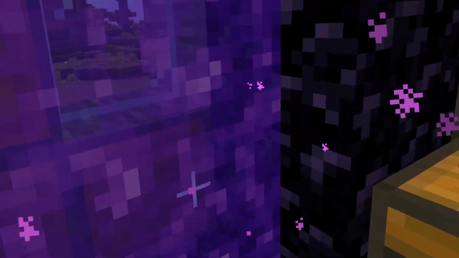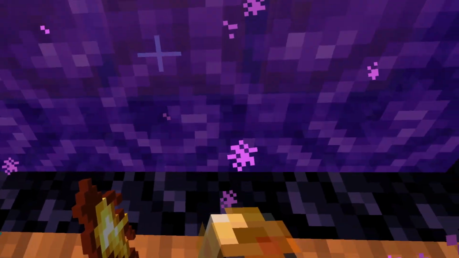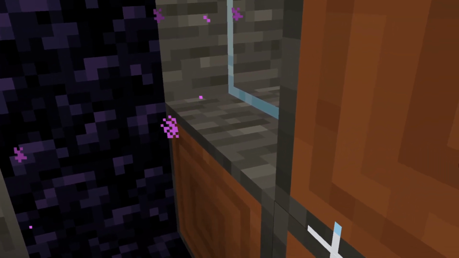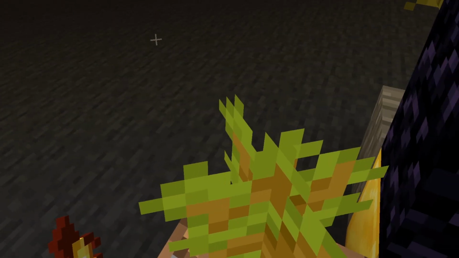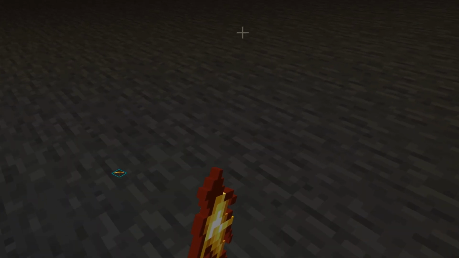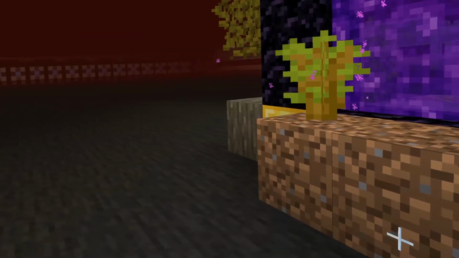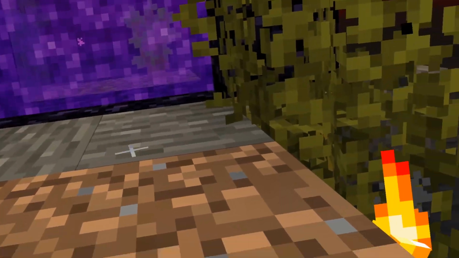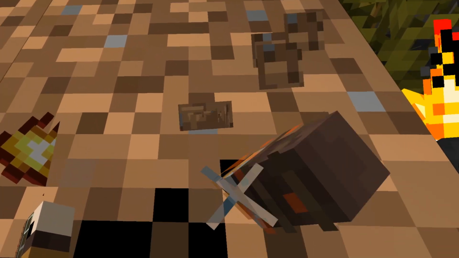I didn't think about the nausea effect. Oh boy. Cool. That was weird. Okay. Where is the nether hub? Is this way. The blocks are so large. You're large.